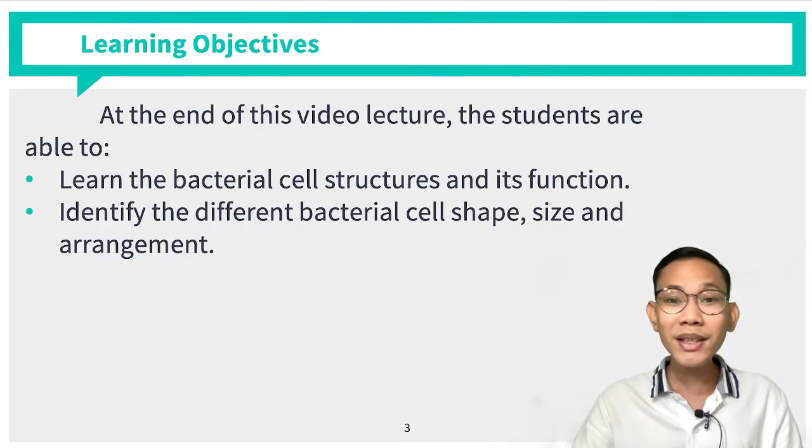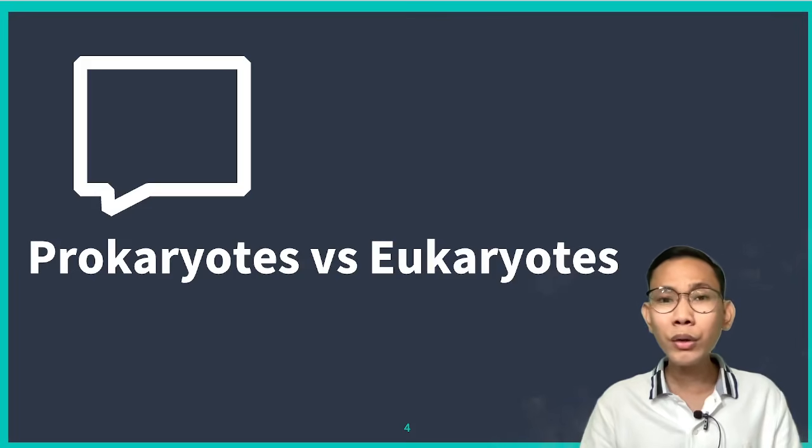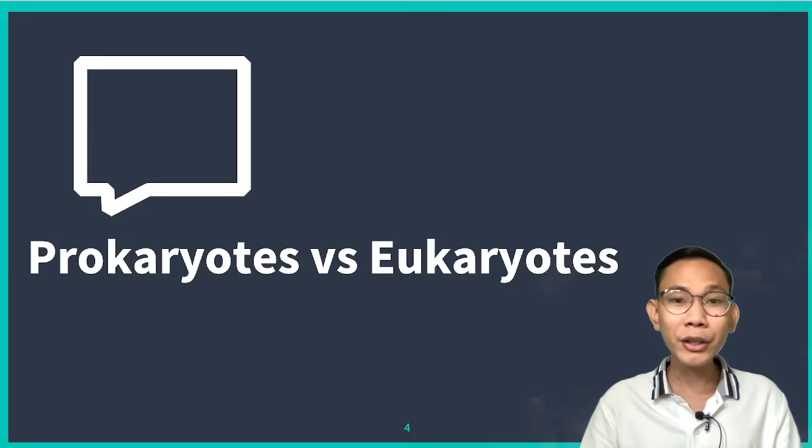At the end of this pre-recorded video lecture, the students are able to learn the different bacterial cell structures and its function. And then we will identify the different bacterial cell shape, size, and arrangement. But before we go directly to the different bacterial structures and its function, we have to differentiate first what a prokaryotic cell is versus a eukaryotic cell.